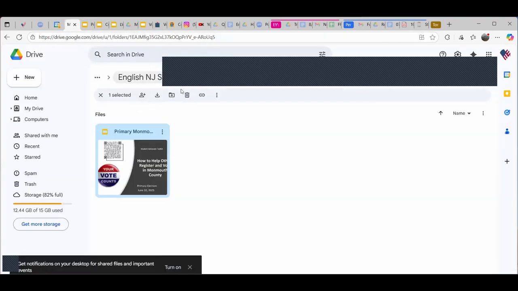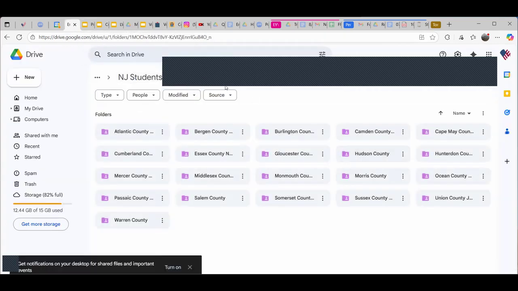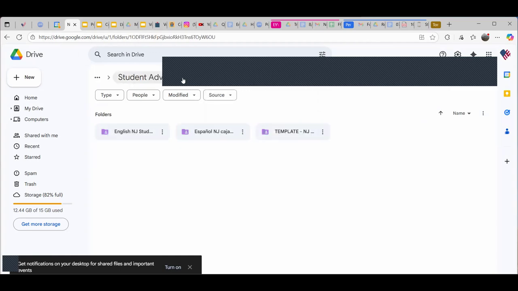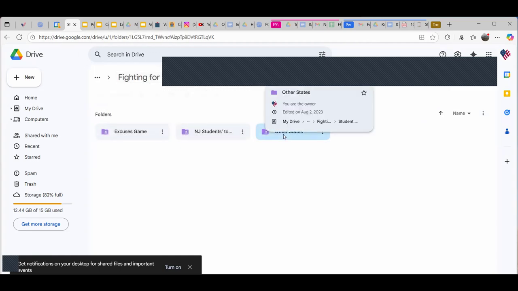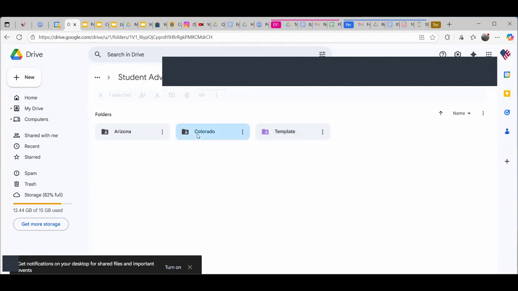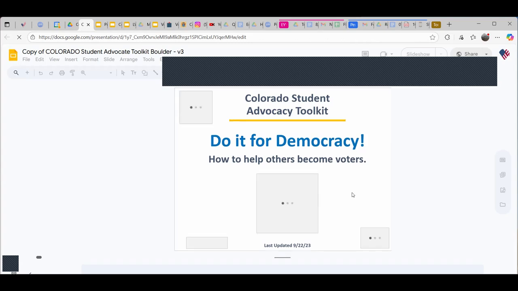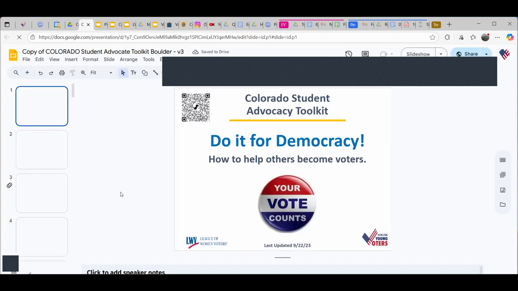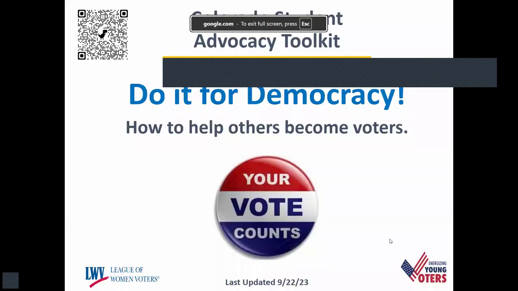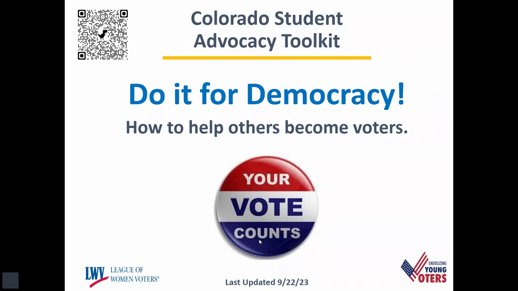But what I want to do, because I've never done it, and I think it would be more interesting to you too, is to use Colorado's and see what that looks like when you're using it. So what they do and what we do is use the toolkit with the kids first and then get them to download it to their phones. So they've already experienced it themselves and they know what's in it and they know what to share. Colorado also uses the QR code.